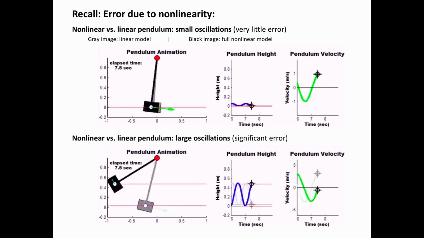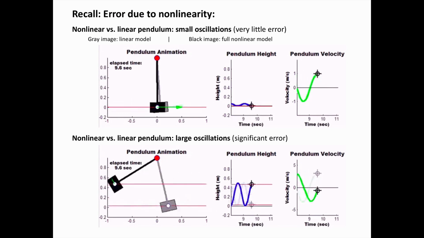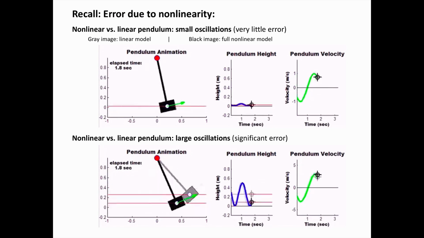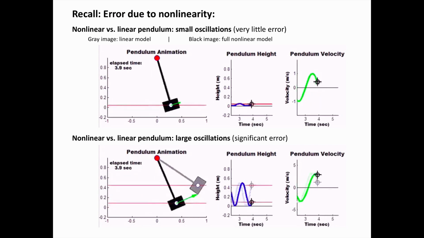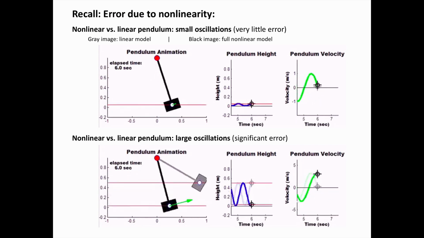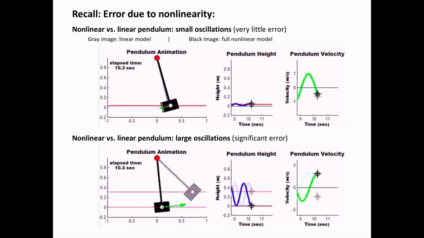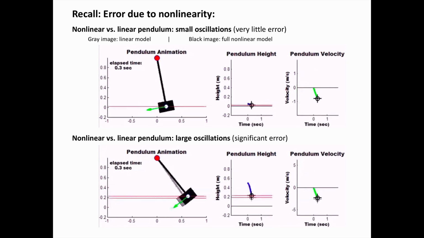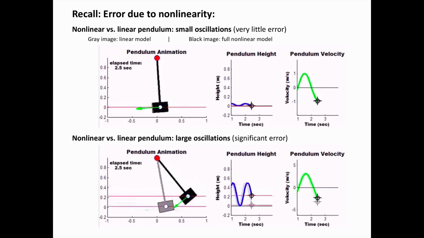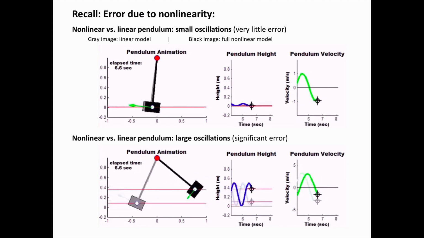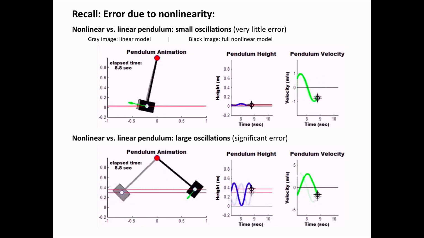Now, the bottom set of animations shows the exact same pendulum, and exact same linear and nonlinear models, but in this case, we have much larger deflections, and we can see that there's a huge error between the linear and nonlinear models. So if we have large deflections with the pendulum, then we do need to account for nonlinearities.